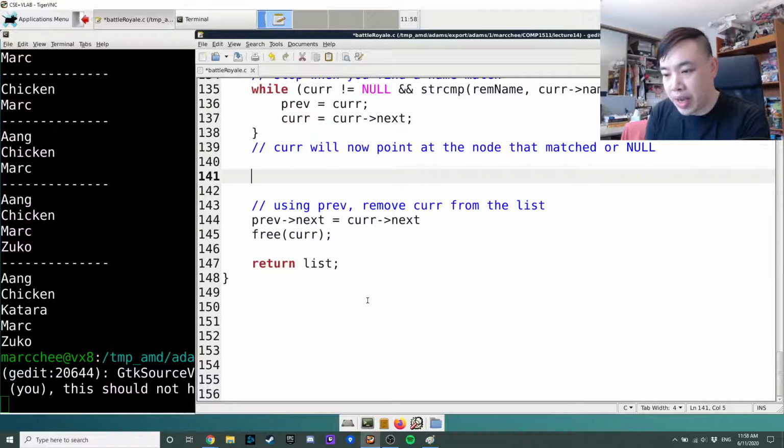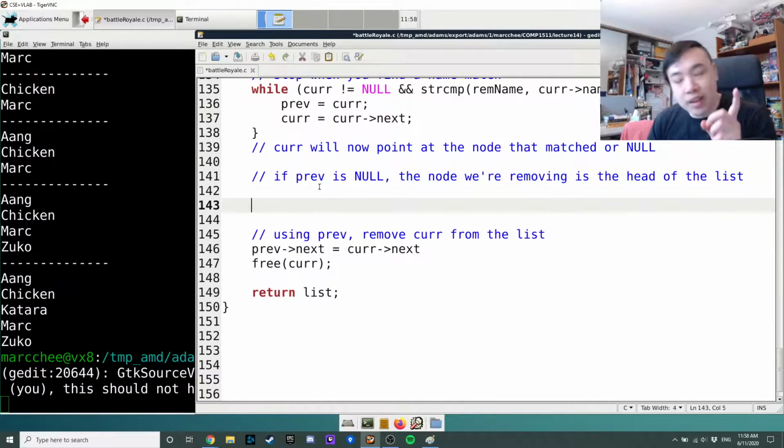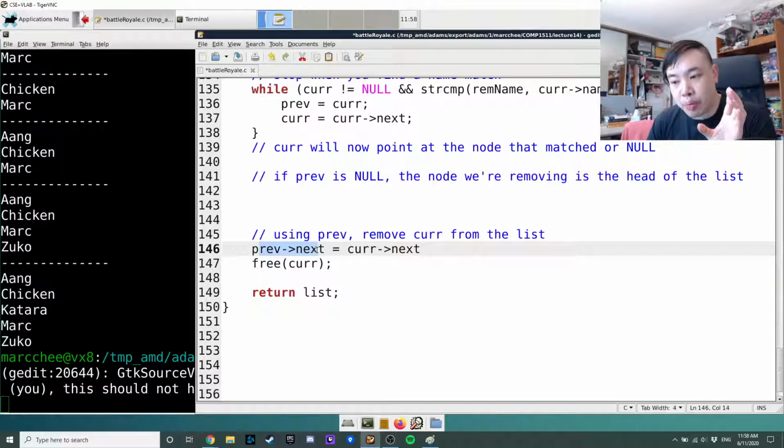So let's be careful with what we're doing. If previous is null, the node we're removing is the head of the list. So if we're removing the head of the list, things are different because there's no previous that we can change.